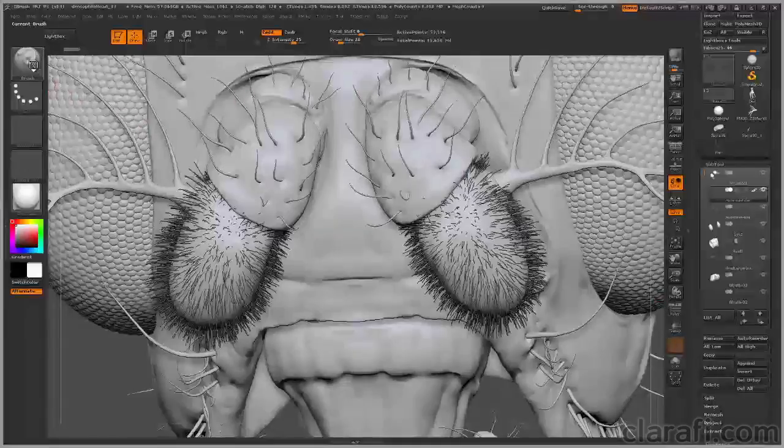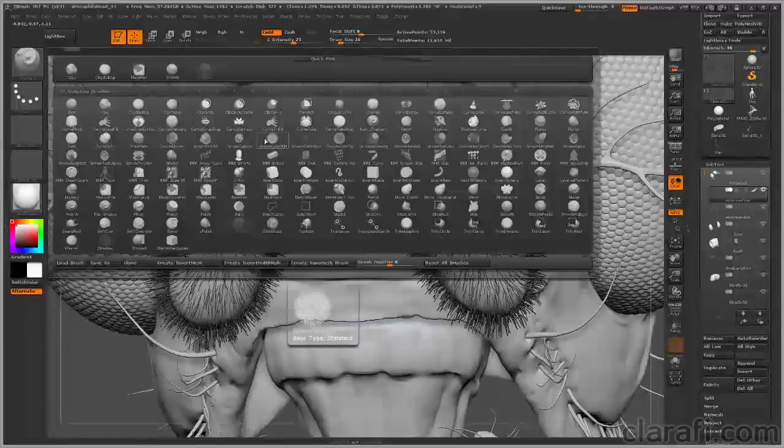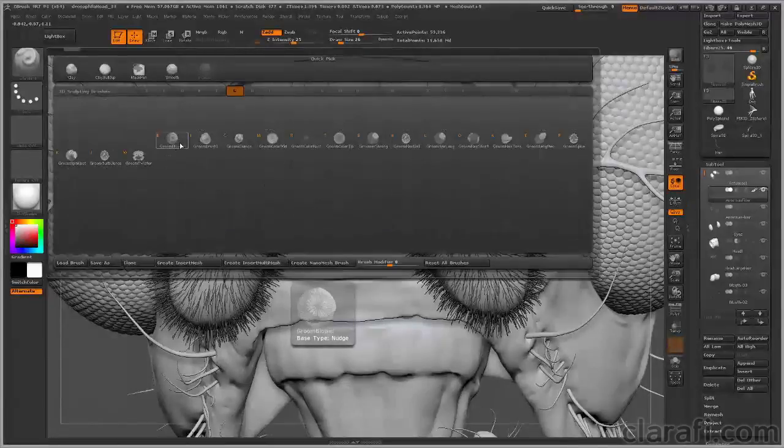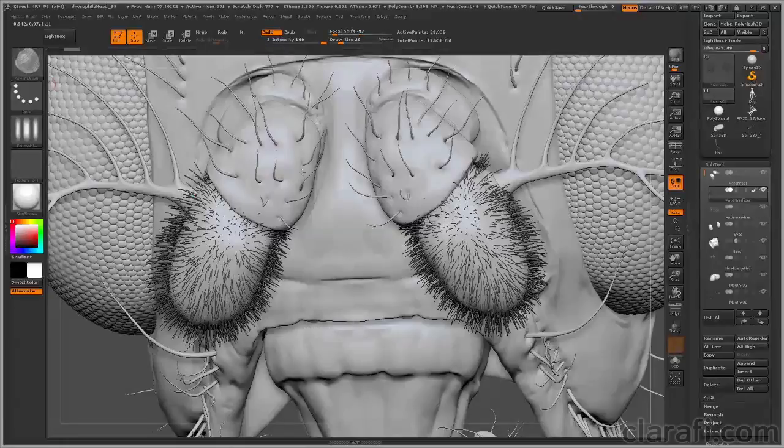And if you want to groom the hair, you can go into the brush palette and choose one of these groom brushes. So any of the brushes that start with groom here. Just hit the G key to restrict the view so we can only see the brushes that start with G. So let's say I just use the regular groom brush, which is this one right here, and I'll increase my draw size and start drawing on this.